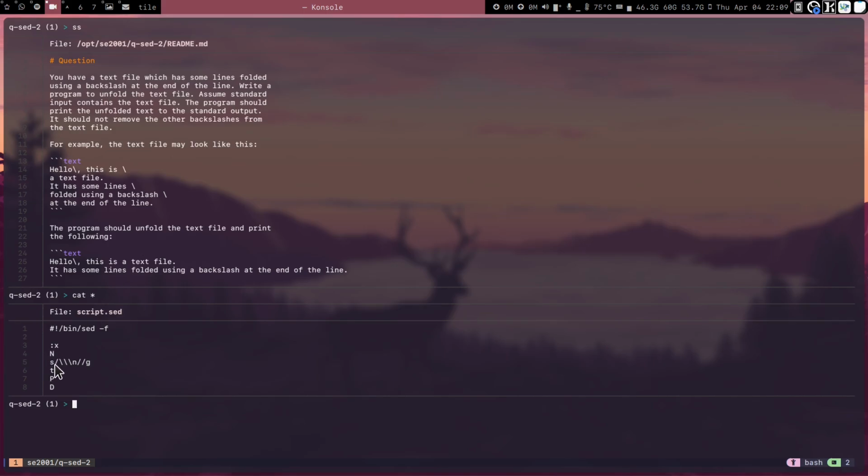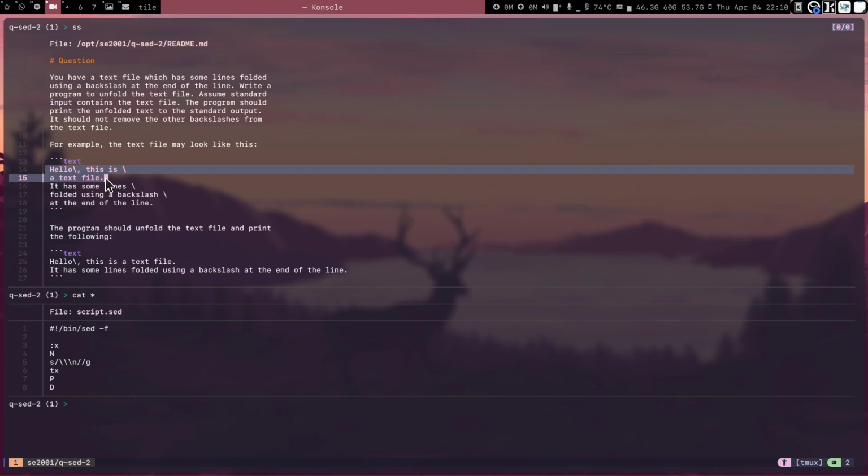In that case we will obviously not have this pattern match, so we will not have a backslash and a new line at the end. We will just have a new line between the two lines. So this substitution is going to fail, and thus we will not conditionally branch to X. Then we will go into the next one, and here we first print everything in the pattern space till the new line. Remember that we will have, let's say, everything till the first line, but we will also have the next line's first part in our pattern space, and we don't want to print this entire thing. We only want to print till the end of the line.